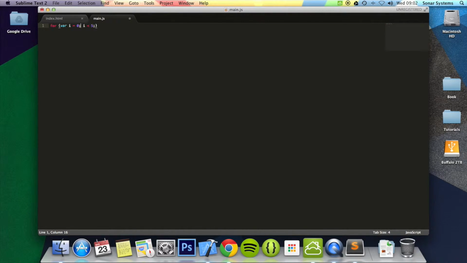It just says to start, declare a variable called i. A lot of the time you declare something that is an index or iterator. It doesn't have to be i, it can be x or whatever. And this just says while i is less than 5, keep running the loop. And the final statement is run after every iteration of the loop. So in this case, it would run 5 times because I'm going to put i++.